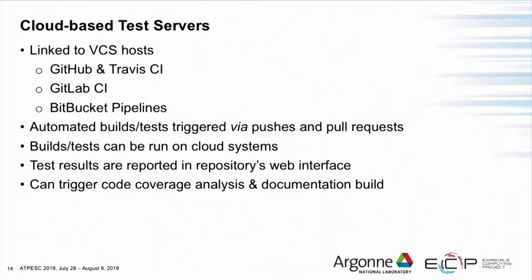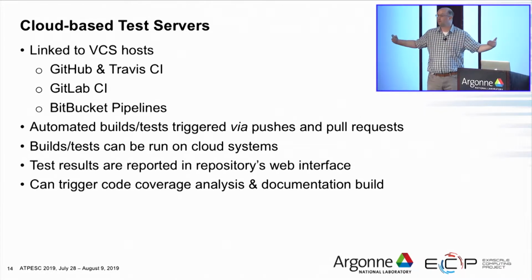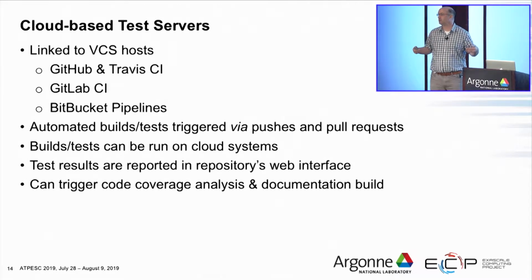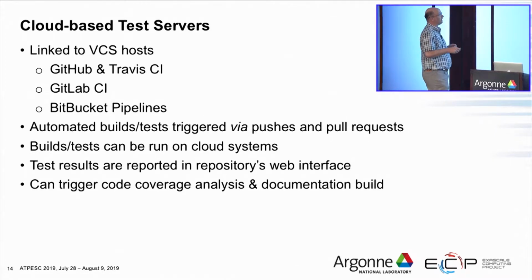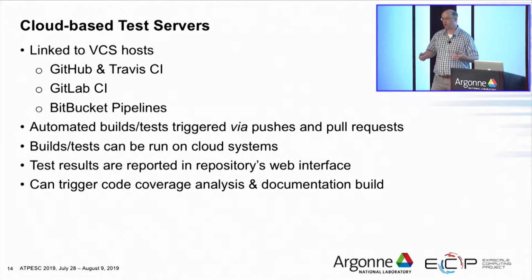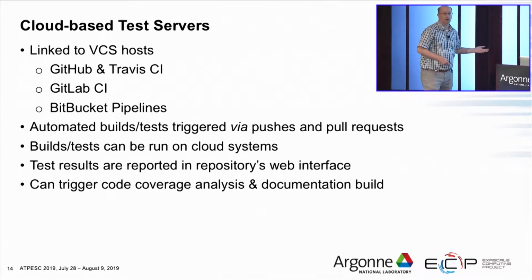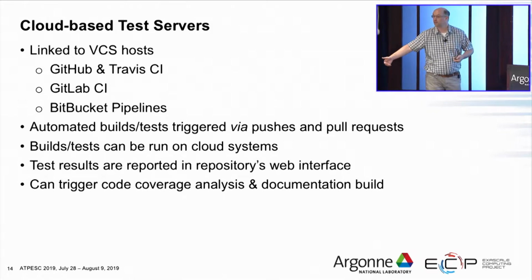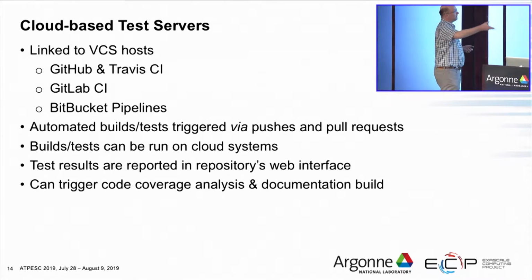So the idea is we've got our code in some nice version control host like GitHub, and we've got this nice build server, and we want to connect these two through a two-way communication. So we have, for instance, GitHub. If you go to their web page, you'll see them mention Travis CI. GitLab will mention GitLab CI, and we have Bitbucket's Pipelines. So the idea here would be that when someone makes a change in the code and pushes that to the remote repository, we want that service like GitHub to communicate that fact to the test server, the build server, Travis CI in this particular example, and it will initiate that build test cycle.